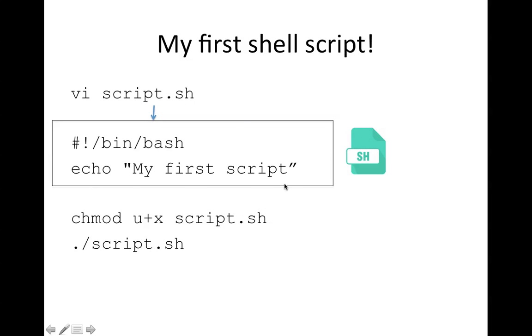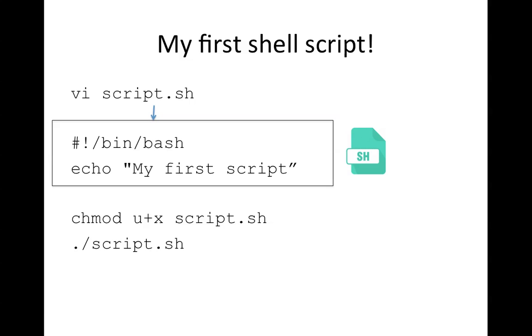So when you're done, this is your script. You save it, usually using vi. And then you grant the permission for yourself, right? u+x to execute the script. And then you will see that before, the script was white, but after you grant the permission for yourself, it becomes green. So you know you're ready to go.